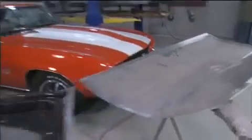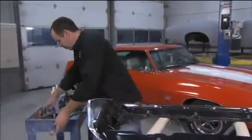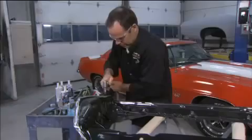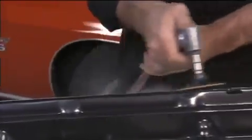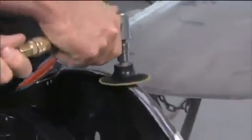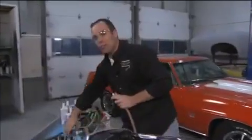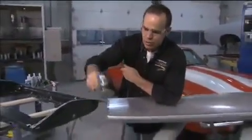Well, the first step is to make sure that both panels are nice and clean, but you don't want to ever mix up the disc. We're going to start with a 50 grit on the steel. Now you want to make sure that you switch up the discs because you're never going to mix an aluminum and a steel grinding disc. This one we're going to go with an 80 grit.